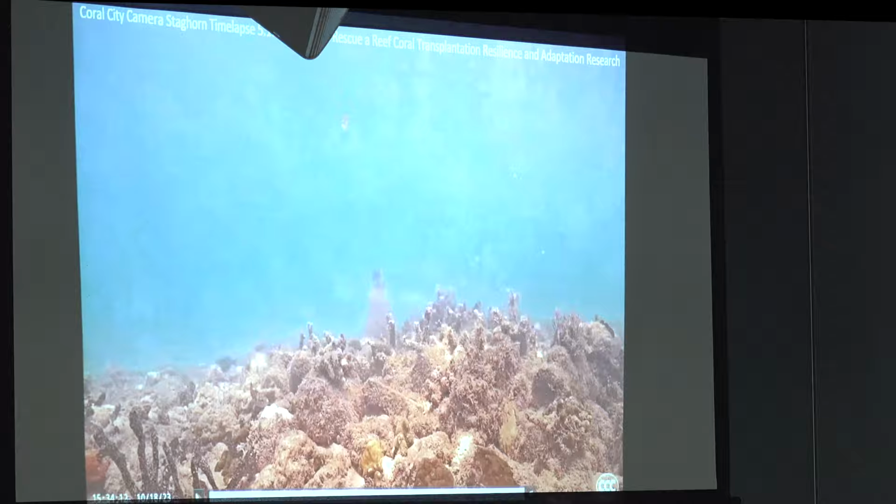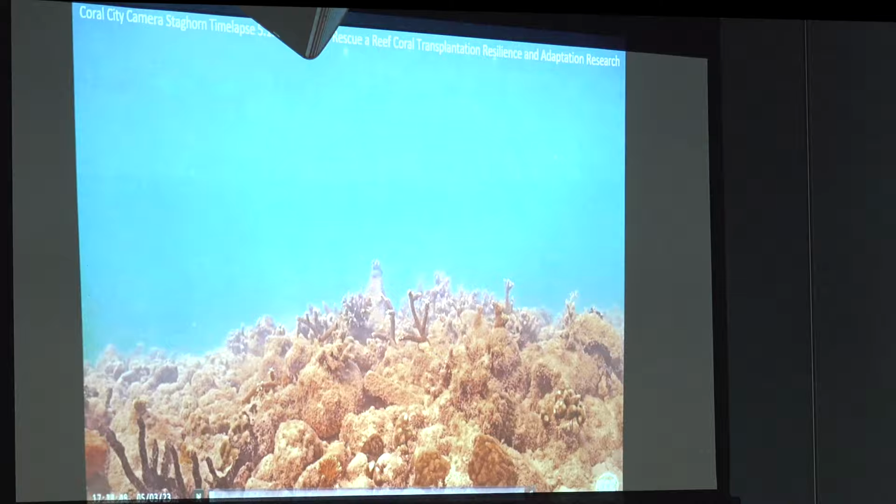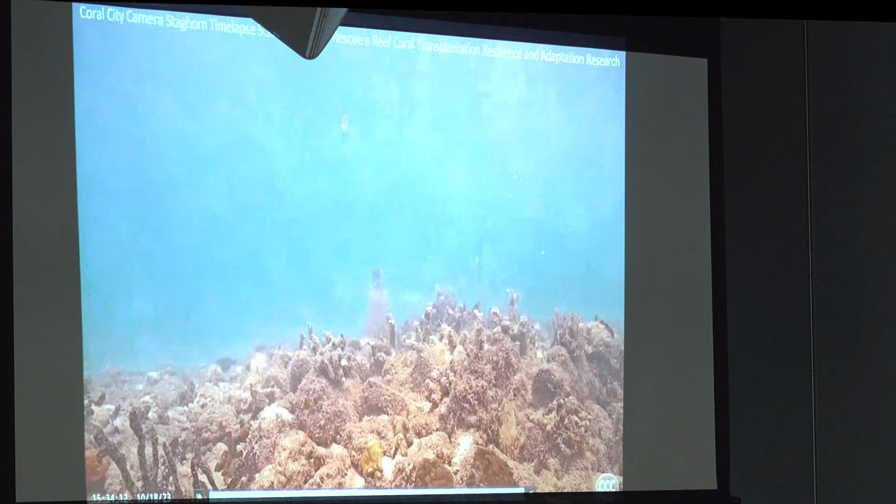They were born offshore and brought in as part of a scientific study. And you can see that they couldn't handle the heat this summer. You can see them growing, then bleaching, then dying, and now eroding away. It's sad to see, but these are corals cultivated in a nursery, so they're just clones. They still exist offshore in the nursery, but it is very eye-opening.